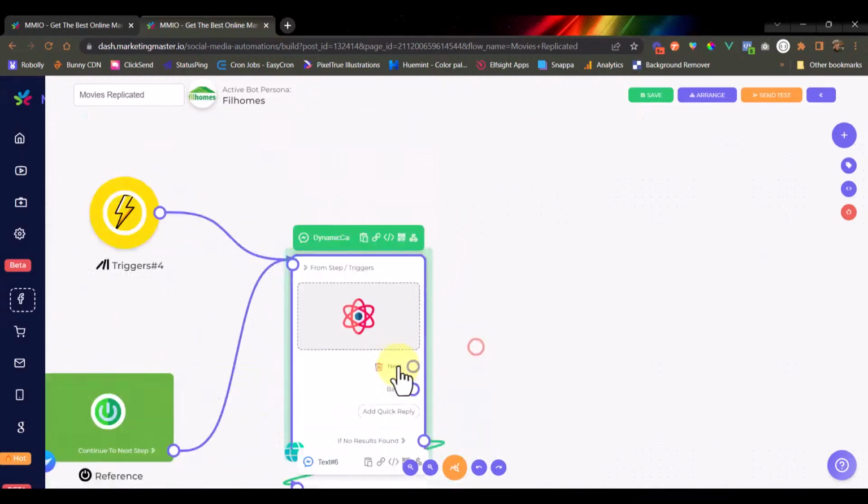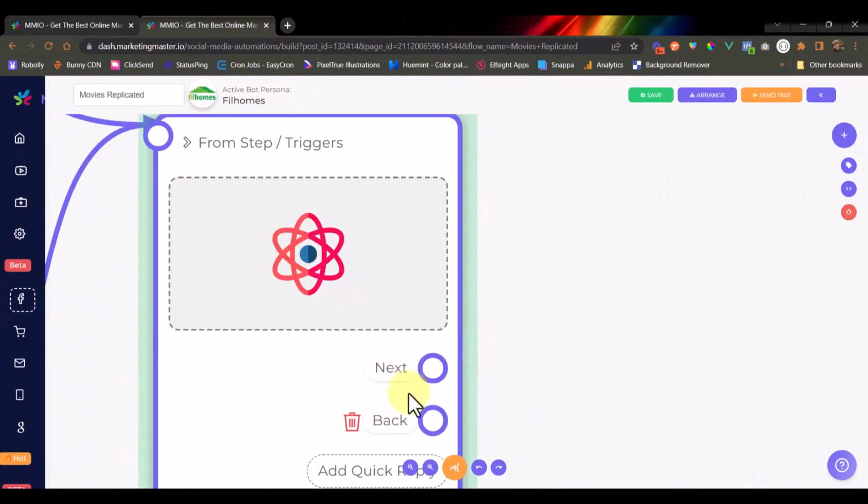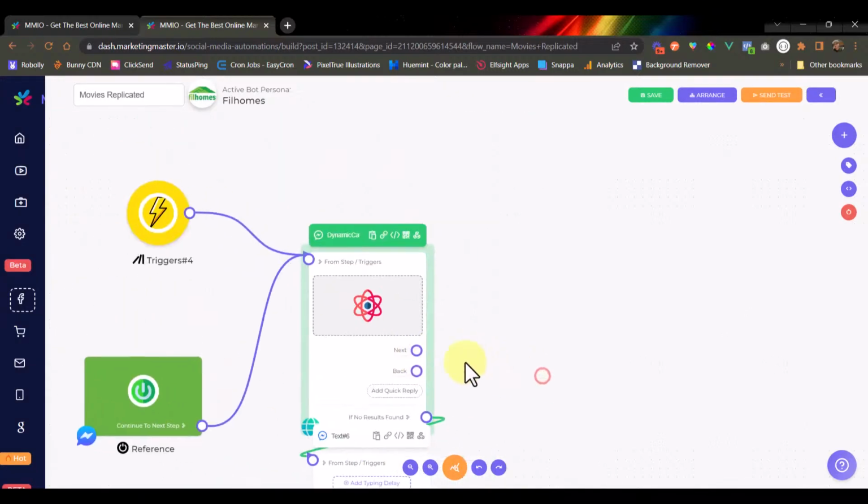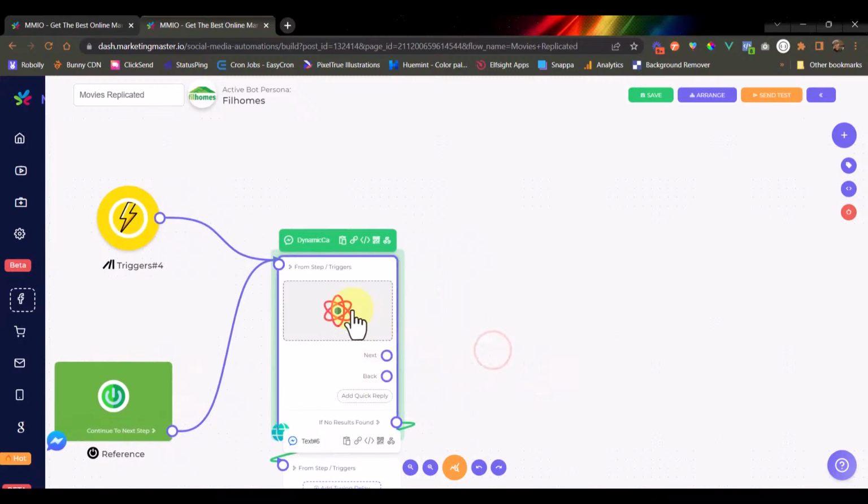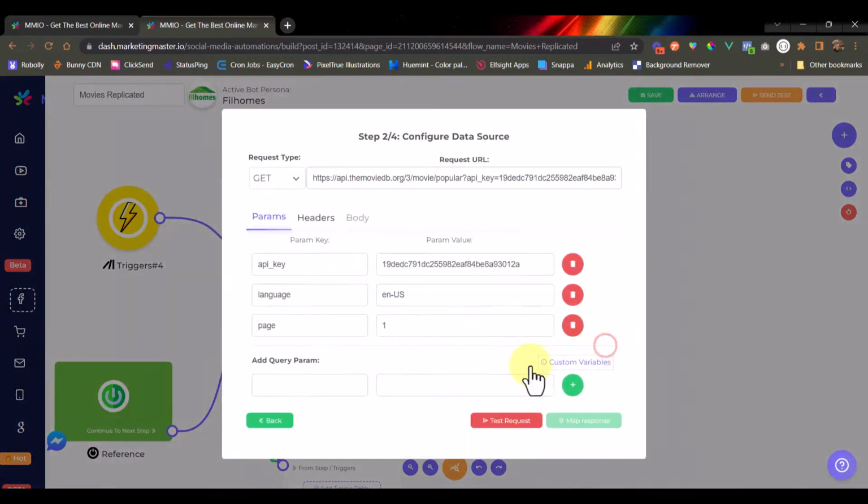So we have two quick replies here, and what we're going to do is make these quick replies dynamic. Here, this is what we need to do. We are going to make the page dynamic because the page here would represent the batch, the first 20 batch, because the API movie here would only yield 20 results.